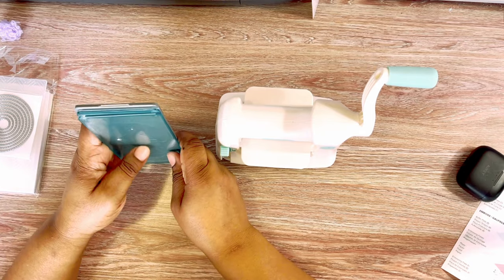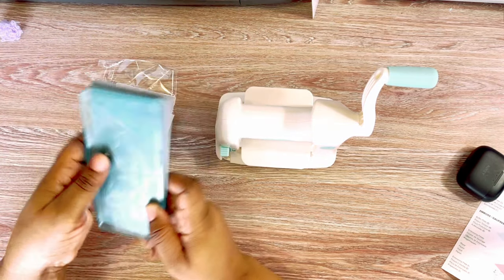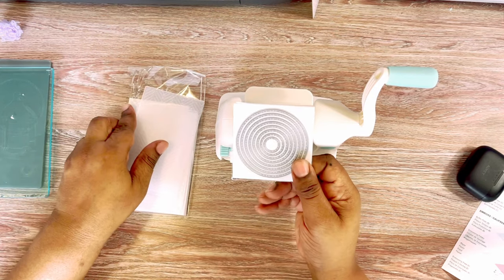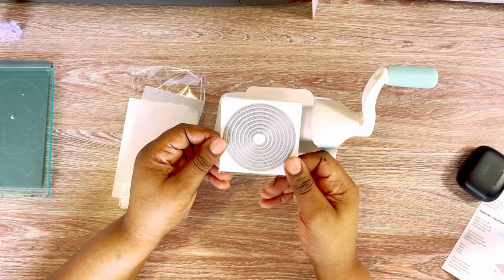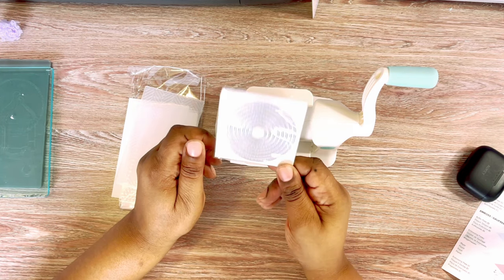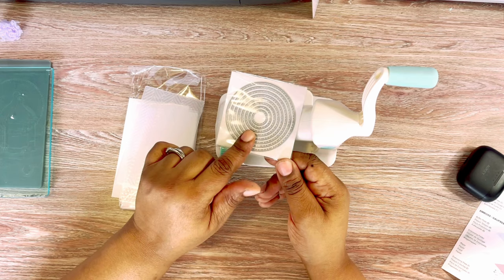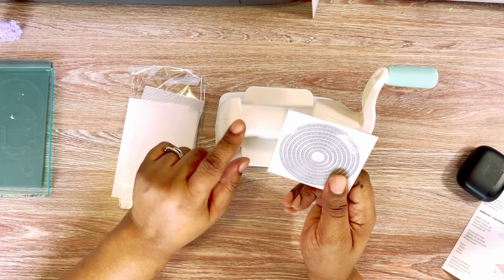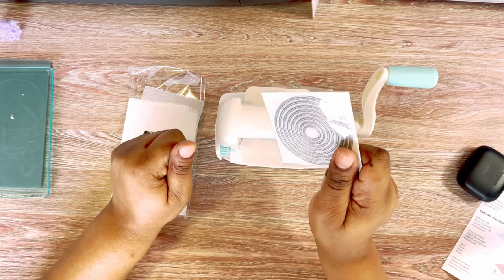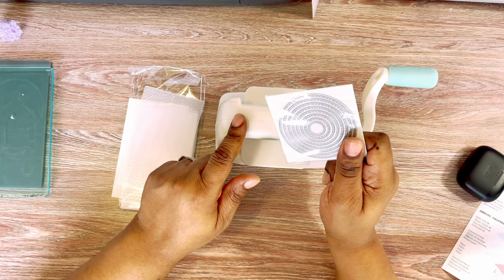So that's cool. It also comes with this pack of dies. These dies, circles. I believe the advanced kit comes with more dies. The advanced kit comes with an advanced precision press, you know, to do some stamping, and it also comes with some stamps.